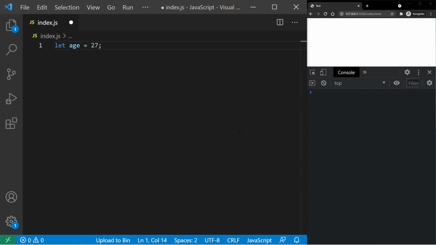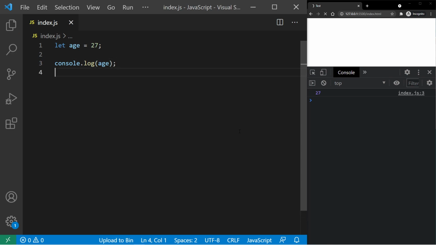So what can we do with this? In the Hello World video, we used console.log to print some text to the console. We can do that here and print the contents of this variable. So for example, if I say console.log age without any quotes, and I save this, we now see 27 in the console. If I were to add in quotes here, and I save it, we now see the word age. That's because we are now passing in a string to the console.log. If we don't have any quotes, it will then understand that we are passing in the name of a variable, and so it will try and retrieve the value that's associated with that variable.